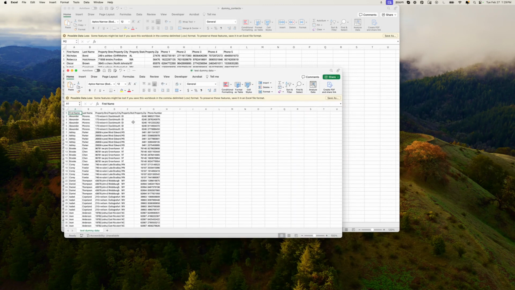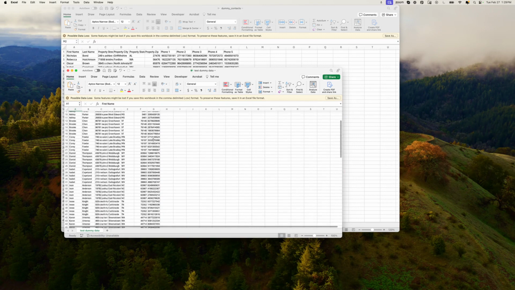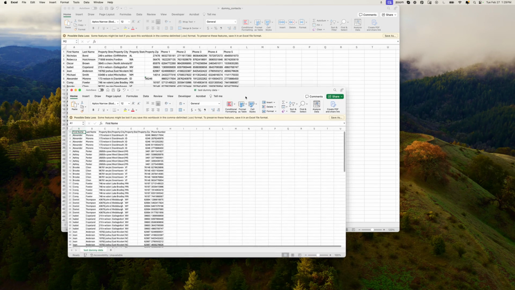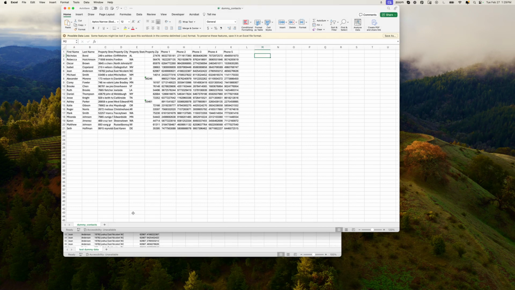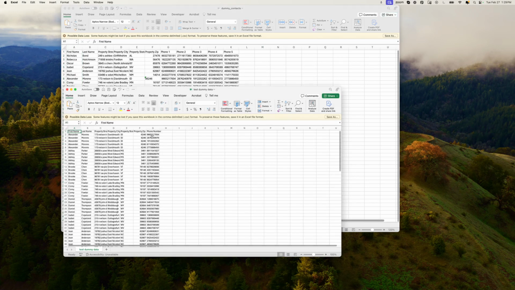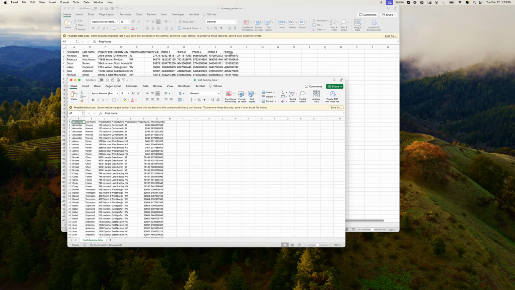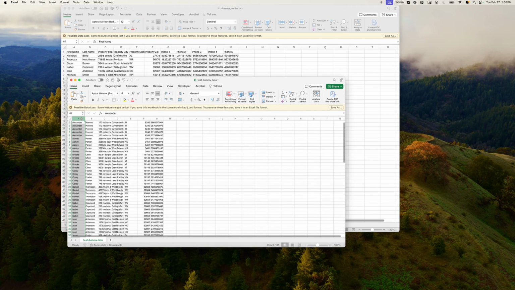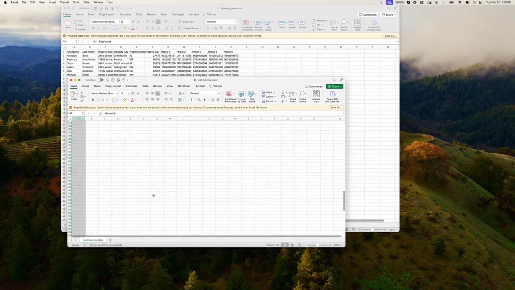You can see we have all these phone numbers now broken up. So we first had, let's see what we have, if I select this, you can see we have 21 rows. And now since we've expanded 5 phone numbers, you can see this one is 101 rows. So that's exactly what we want it to do.